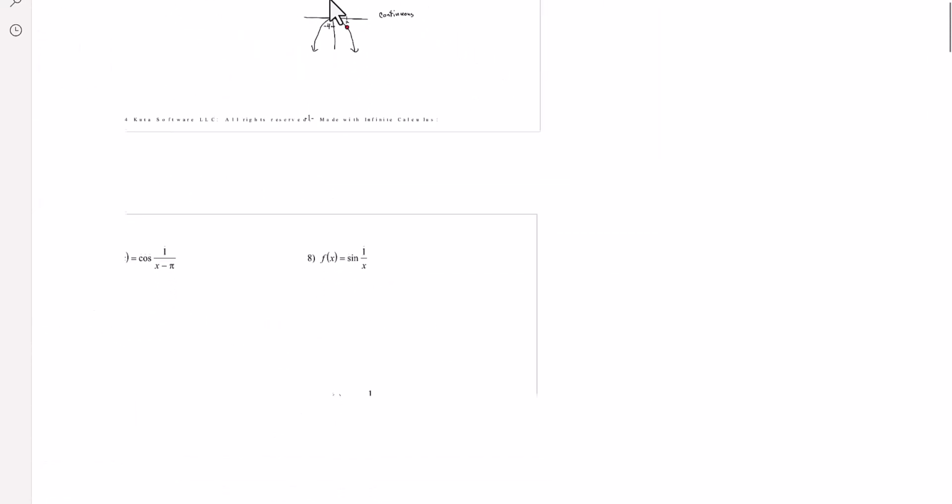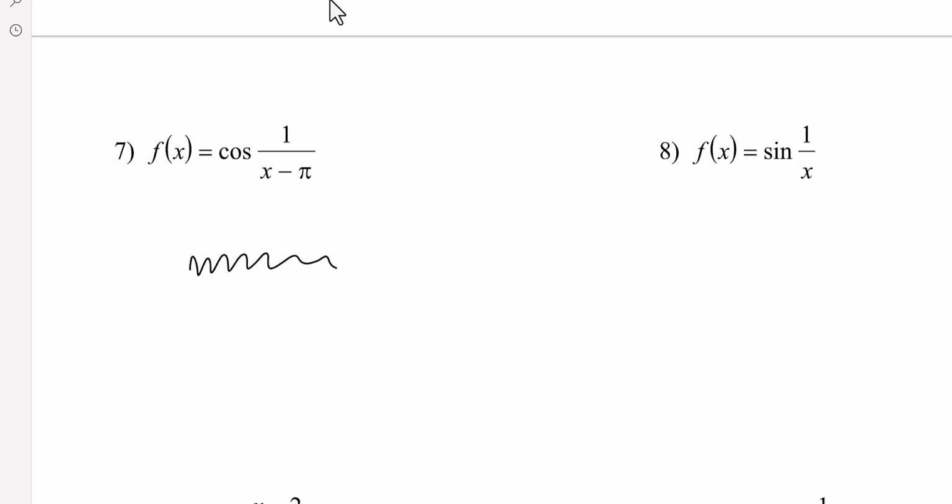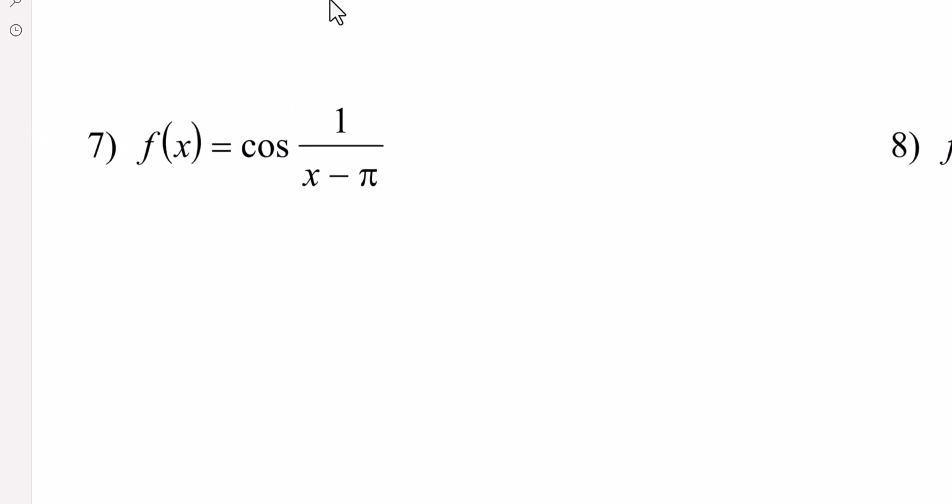All right. So the sine and cosine graphs that look like this, you'll type that into Desmos and you're going to get this, and it's infinitely small. It's just this vibration where you can't very easily identify the intervals. This would be an example where x is equal to positive pi. These are an example of oscillating discontinuity.